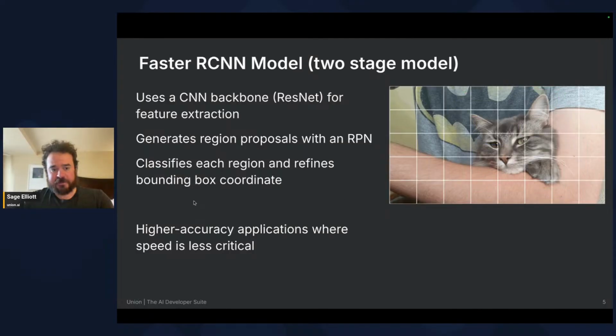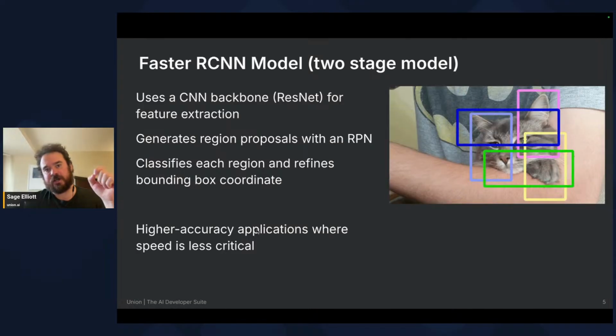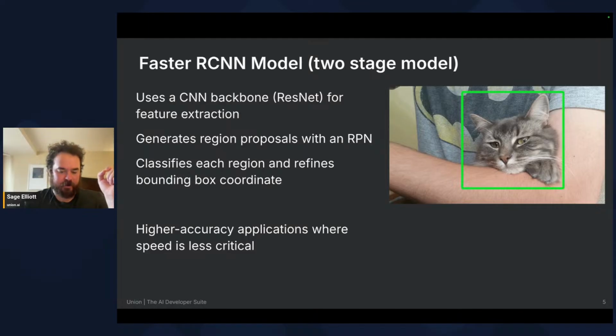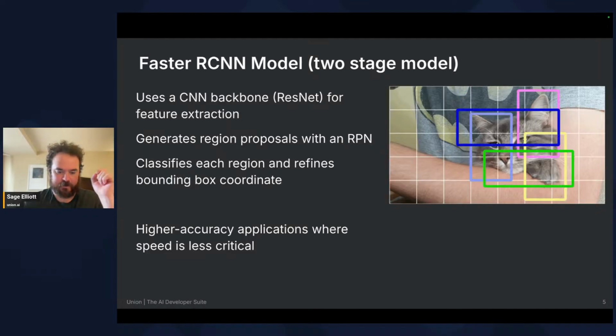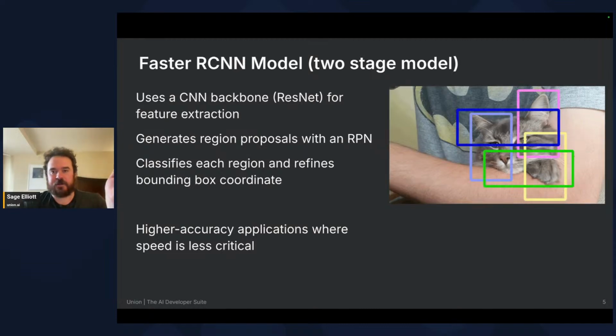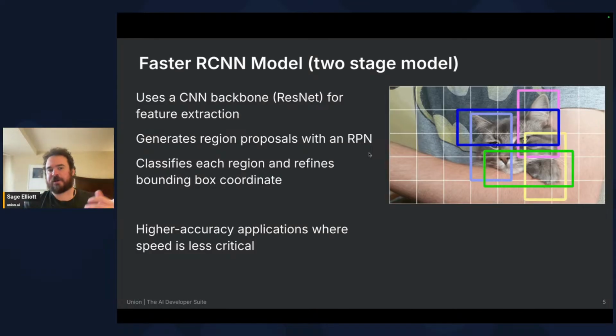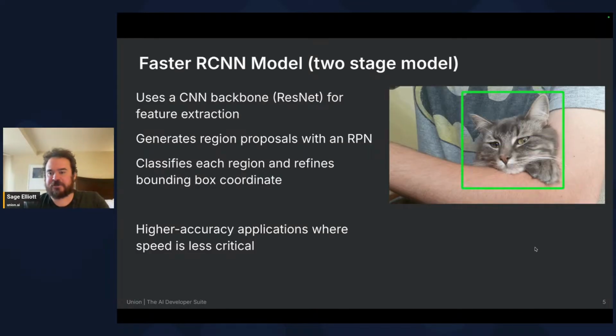Faster R-CNNs usually have pretty high accuracy, but sometimes they're a little bit slower than single-stage object detection models. You've probably heard of YOLO models. There's another one, single shot multibox detection, which works pretty well. So if you want more optimization and smaller models, you can use one of those, but sometimes the accuracy is a little bit less, though they're all kind of catching up on each other. So you can try the latest versions and see what works best for your use case.